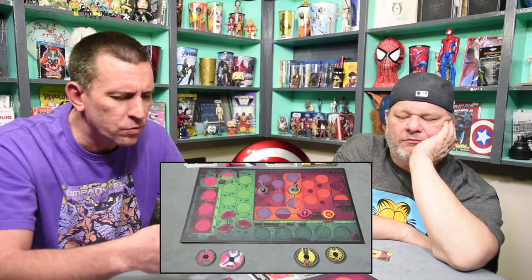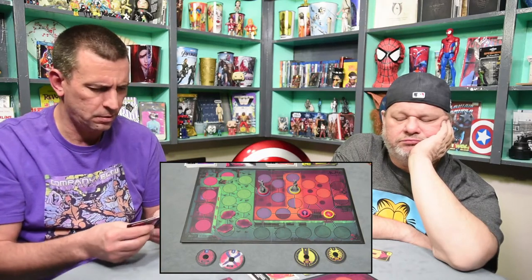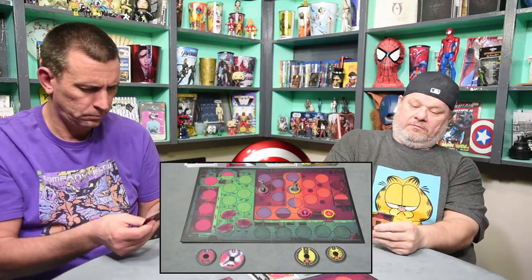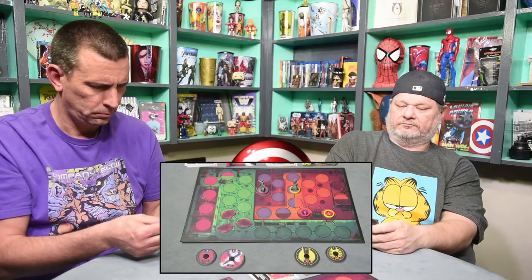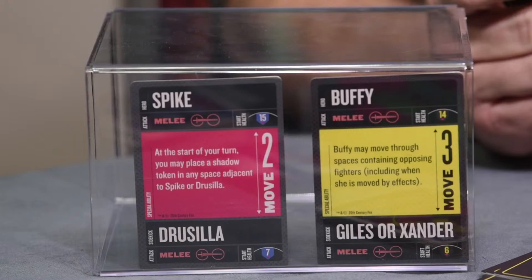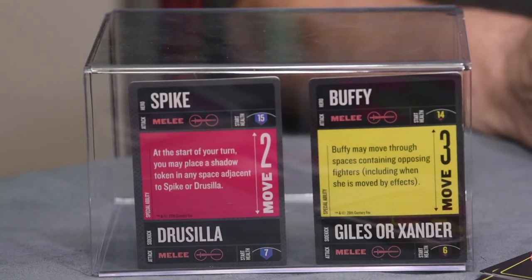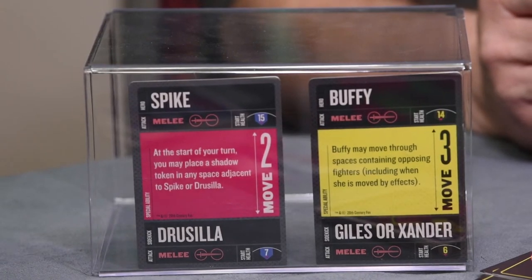So that was it. I moved, and then I guess I'll have Drusilla attack Xander. Okay, I got it. One of the things I've discovered playing this game is if you can avoid having to discard down to 7 cards, do it, because every card counts. Every card that goes in your discard pile brings you one step closer to being exhausted.